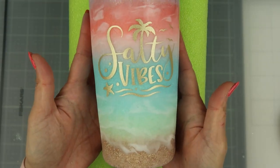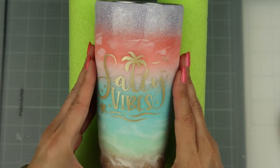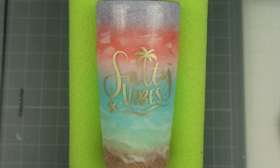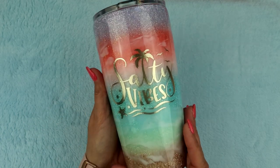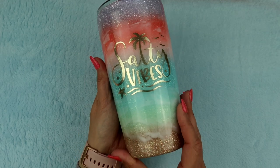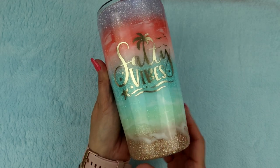And here is what my tumbler looks like with the decal applied. I only had to apply one final coat of epoxy, let it fully cure, and we're all done. This cup is so simple yet so beautiful. I really hope you give this design a try.